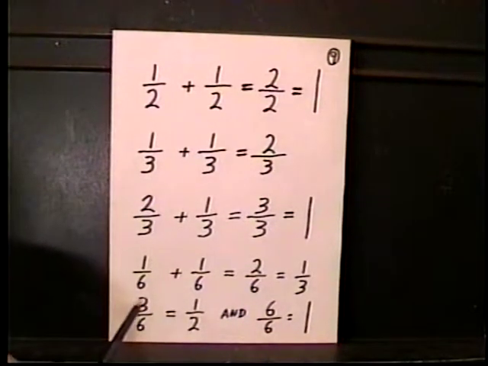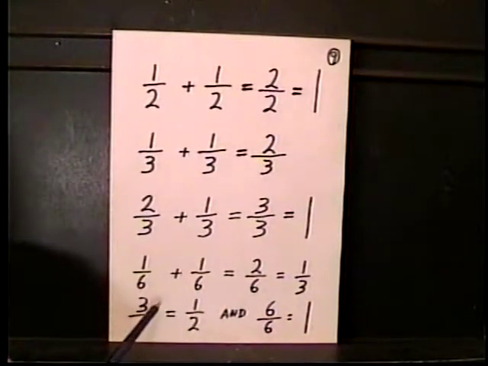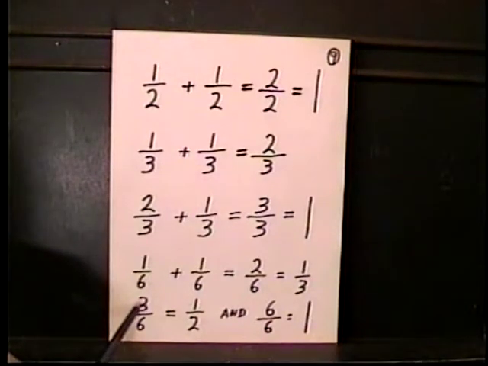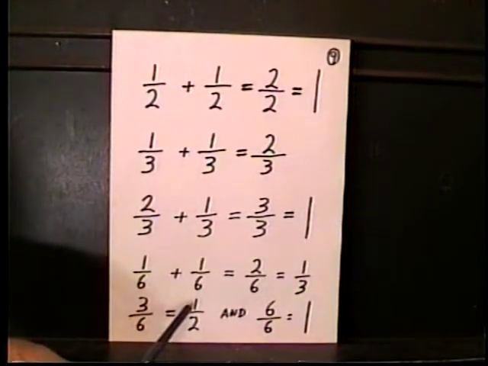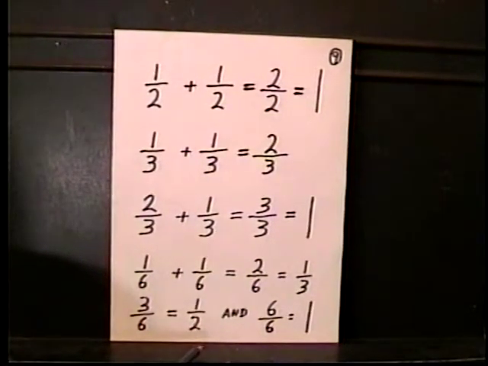these numbers by 2? 3 divided by 2 would not give us a whole number. 6 divided by 2 gives us a 3, but 3 divided by 2, that rules that out. Let's go on and see what happens if we divide both of these numbers by 3. Well, 3 divided by 3, we can do that and get 1. 6 divided by 3 is going to give us 2.